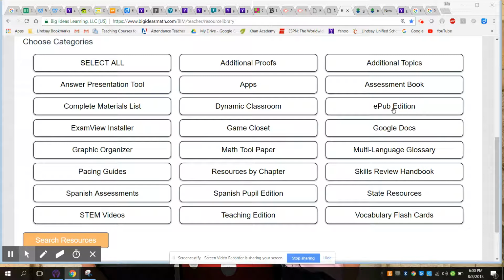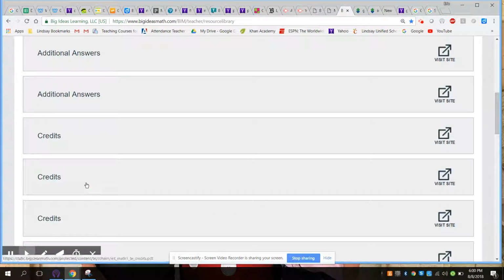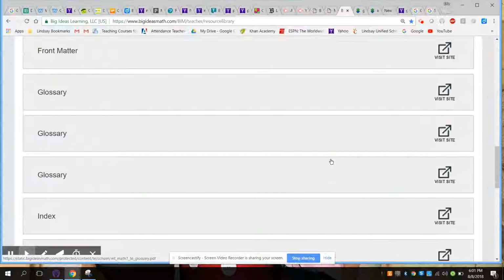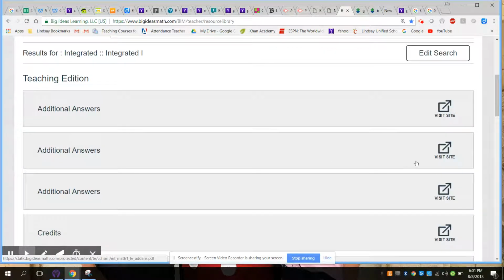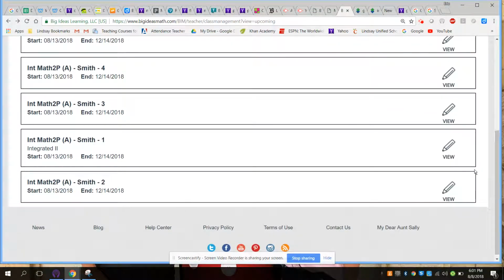So if we go to the teaching edition, and let's see here. Is this the one? No, it's not this one. Let me go to, here's the book.